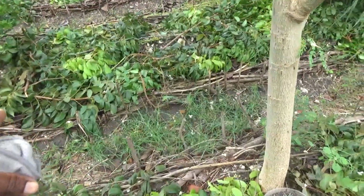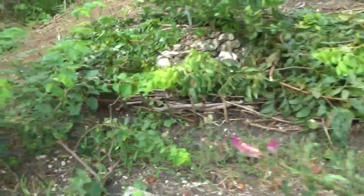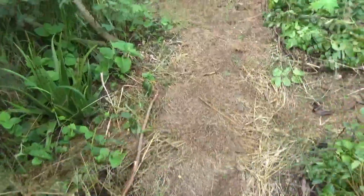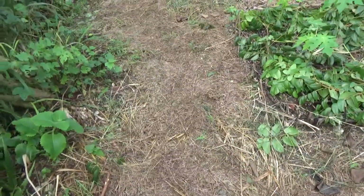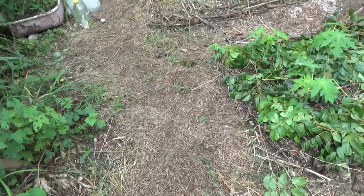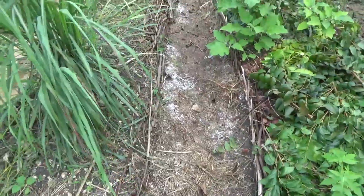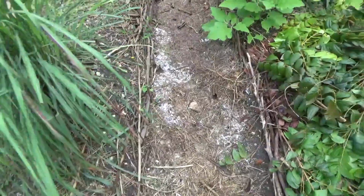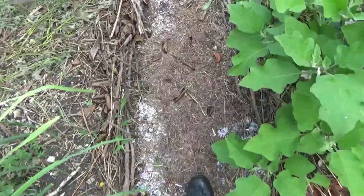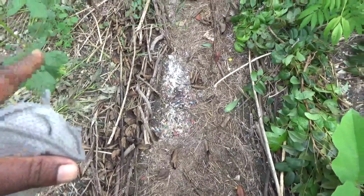And if it does, like in here, obviously it will. Let's go around here, I'll show you what I've done. So I've been using the grass to mulch. Obviously this is dying away, but it stopped the mud from happening, because this was all muddy, but you still need to continue to build it up with the grass. But in here I used shredded paper, and then I covered it with the grass. So again, it stopped the mud from running away, and it means that I can still walk here, and I've just got to cover this up. It's keeping the grass down.